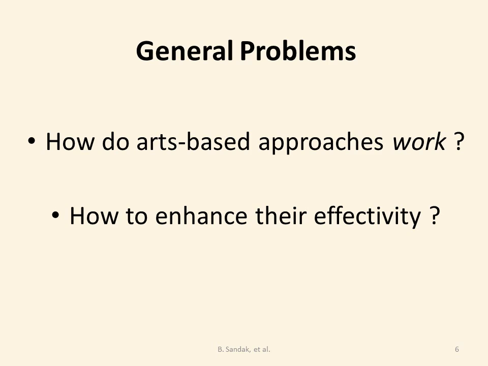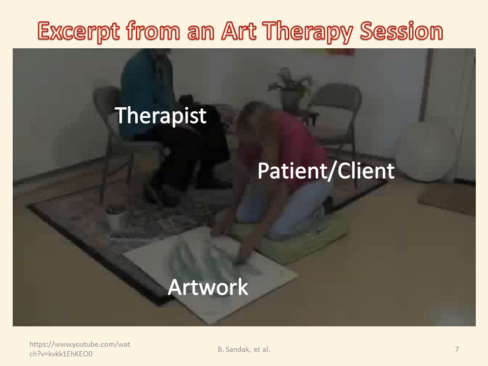However, much research is required to reveal the underlying mechanisms by which such arts-based approaches operate. That is, the big questions we face are, how do arts-based approaches work? And how to enhance their effectivity? We will now show an excerpt from a real art therapy session, which consists of three main entities, the therapist, the patient, or interchangeably referred to as the client, and the artwork itself.